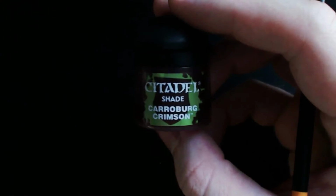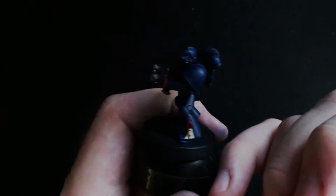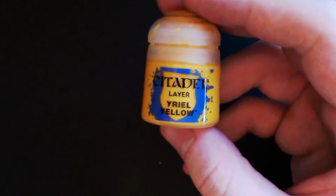Next up, moving back to the red wash, Carroburg Crimson, all you need is just a dab on the top part of the purity seal, just to make the inside darker. As you can see, guys, the video is getting darker, but bear with me, it does change in a second. The sun was just setting, however I continued filming the next day.